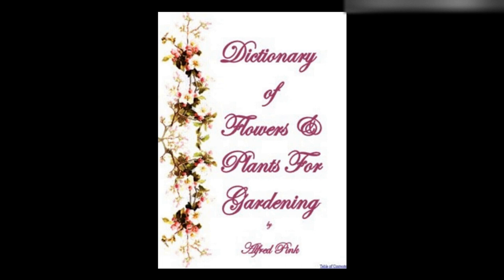Griselinia littoralis. A dwarf growing, light-colored evergreen shrub, which will thrive near the sea. It requires a light, dry soil and may be increased by cuttings. Guelder rose: see Viburnum.